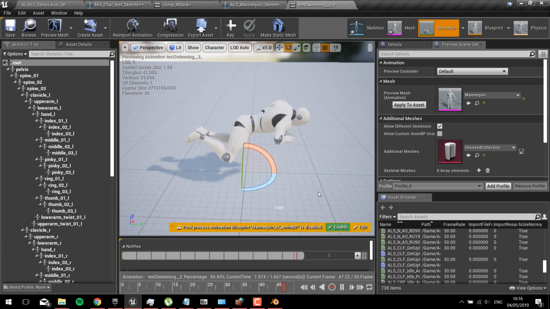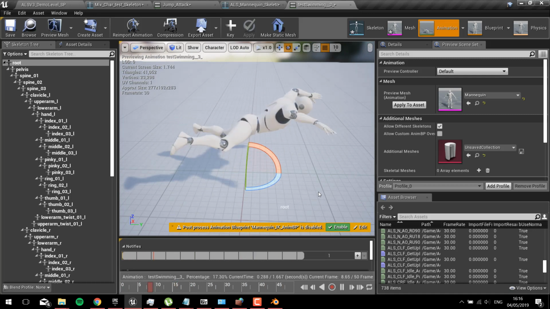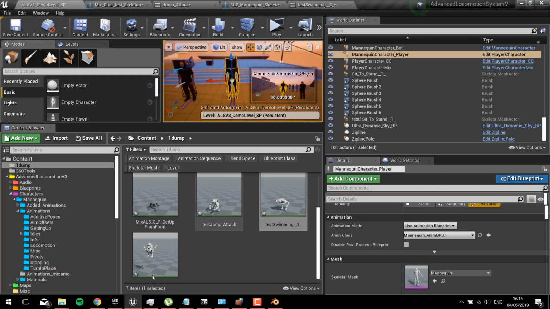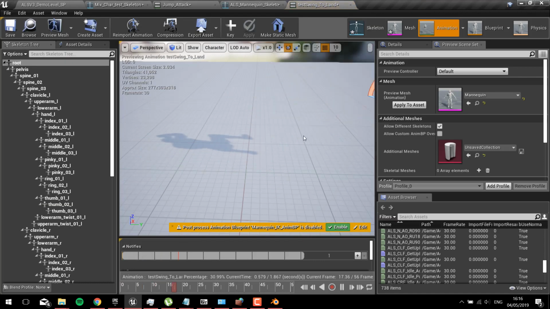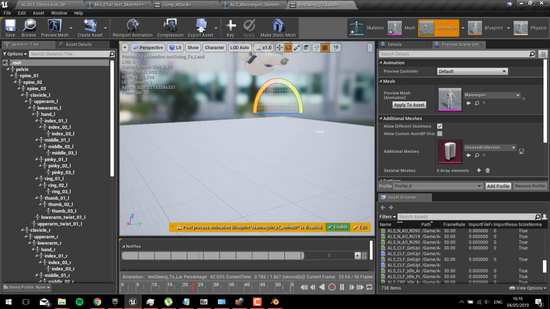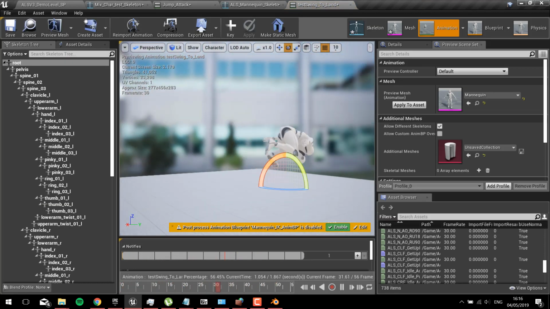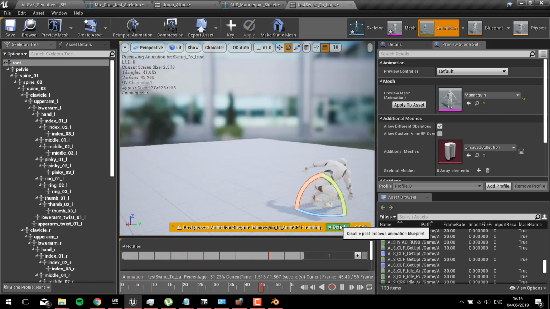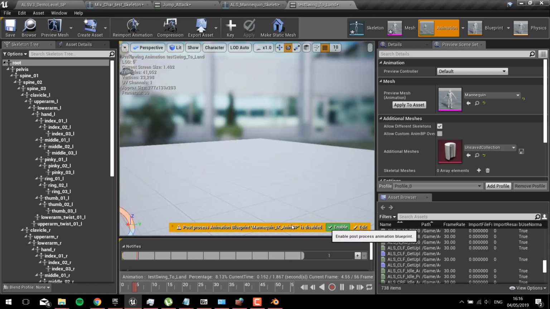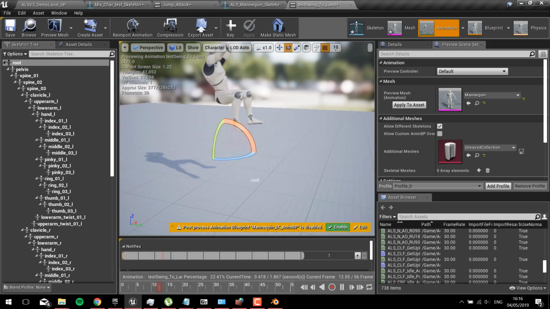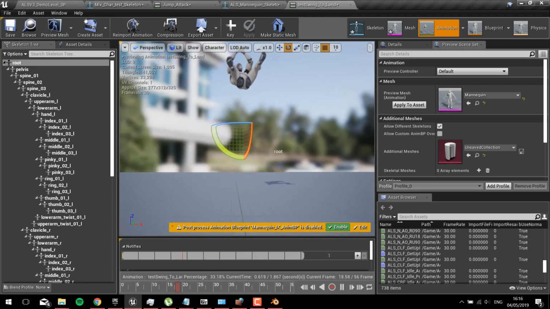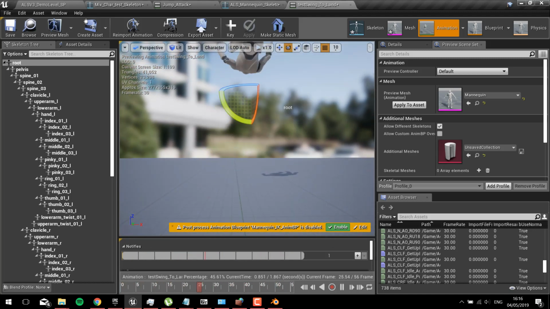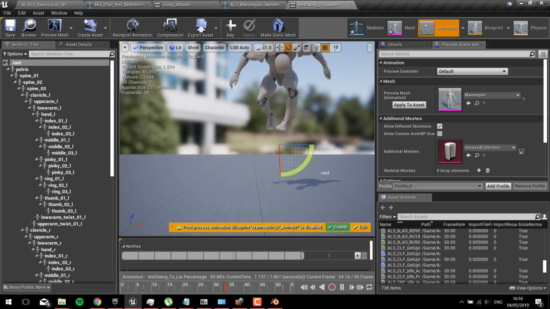Swimming, again, look, he works perfectly. And then, oh my god, here we go. The swing animation, again, it all works perfectly. But if you turn that on, it goes straight through his legs. But yeah, as you can see, this all works, and he will be able to use root motion.